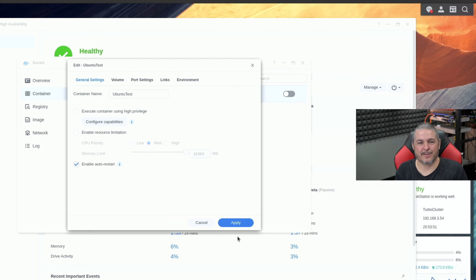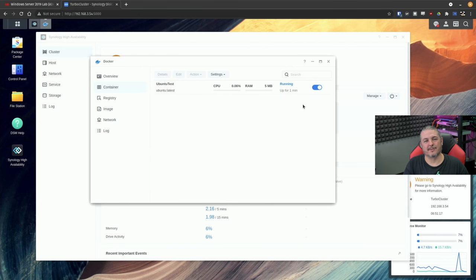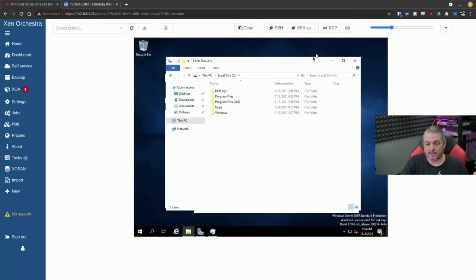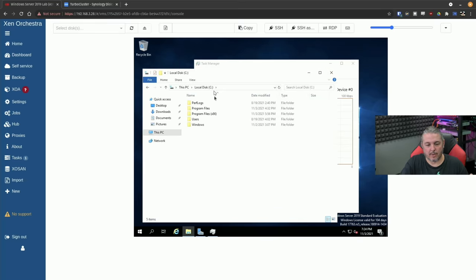Just wanted to have this for accuracy in there, that when you do a failover, if you don't have auto start on a hard fail, it won't auto start. Simple as that. Wanted to get this clarification in there. Now I can just hit start and the container's running again. The more important thing for particularly this demo is that, one, the data integrity is there so I can still boot things up, and I didn't lose my storage target on my virtualization server because, well, keeping this server up and running, you know, might be kind of critical to things.